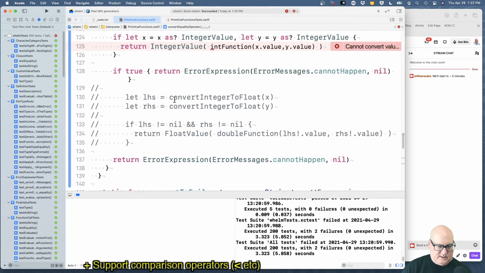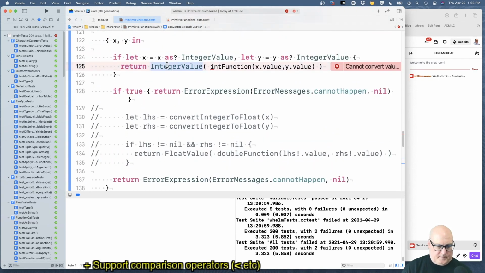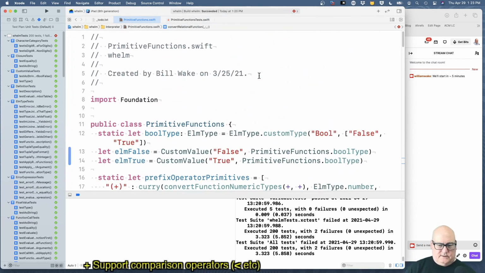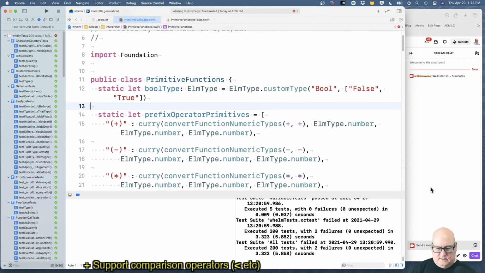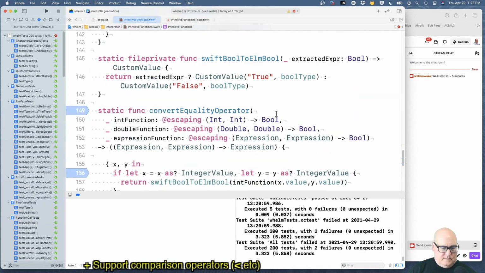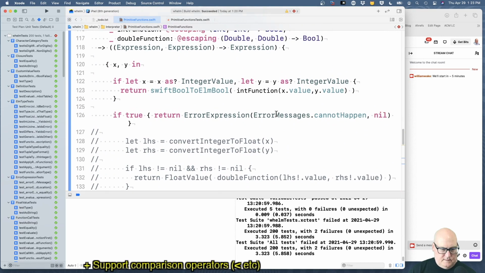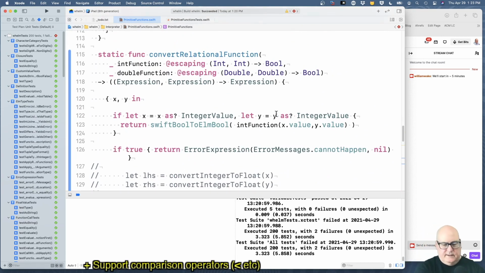Just return that. We don't need those values. Okay. If they're both integers, return swift bool to Elm bool of the integer function.